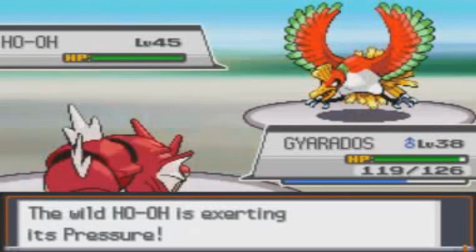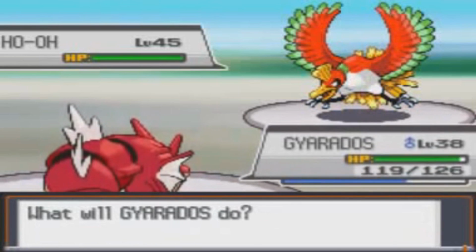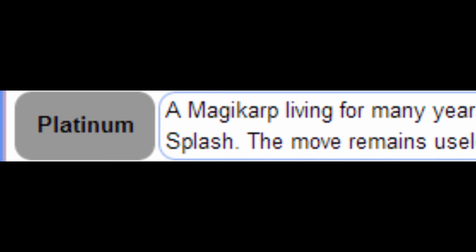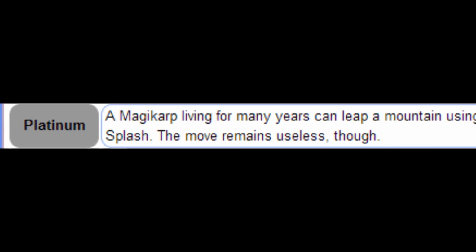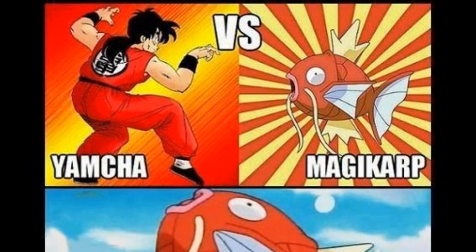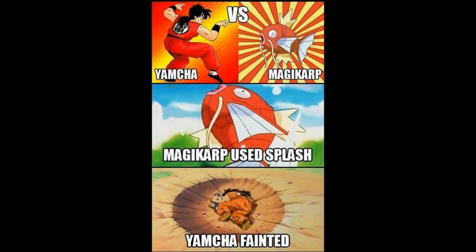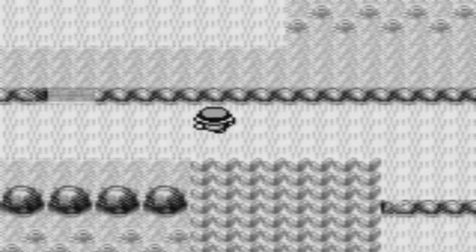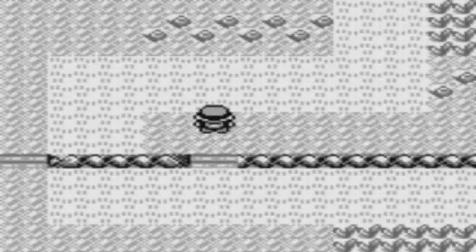Another Pokedex mistake is that it says Ho-Oh has the 7 colors of the rainbow as feathers. By simply looking at Ho-Oh, you can tell that this is untrue. Pokedex, why you lie to me? The Pokedex also states though that Magikarp is able to splash over a mountain. I'm not sure if I even need to explain myself on this one. Magikarp can't even jump over a turd. Not sure if I can even call these mistakes or just dumb descriptions.